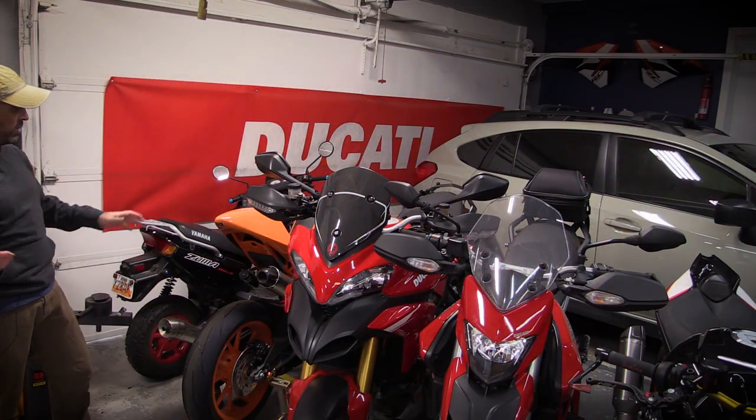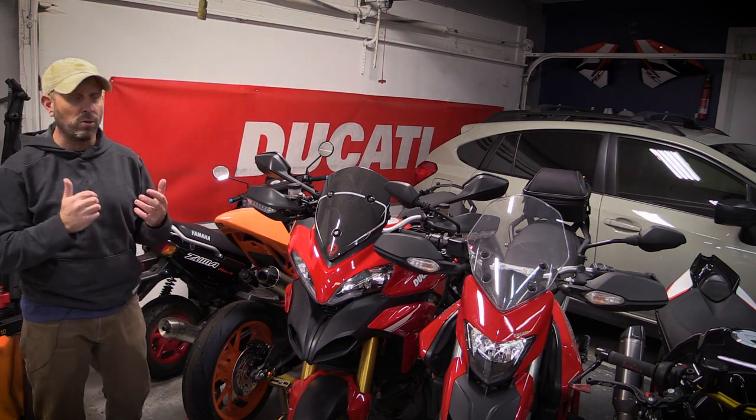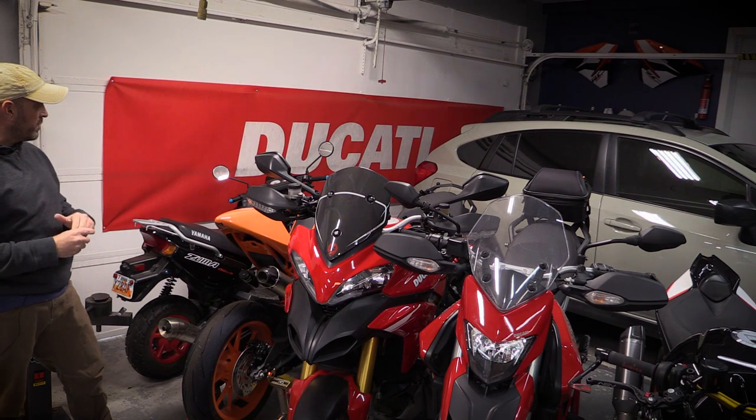You can see the tires are all chewed up and blued. She's having a lot of fun. I think she's already ready to start moving to a bigger motorcycle. So I think she's gonna have to choose which one she goes with next. I suspect that one's gonna go away next and this one will stick around for another year or two.